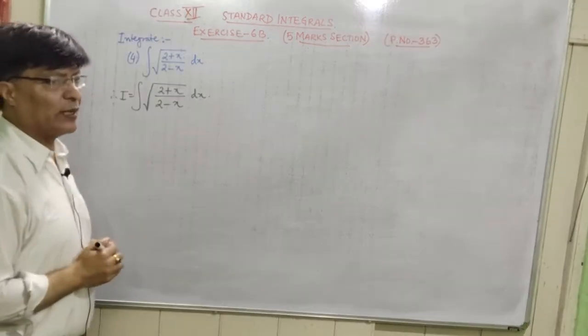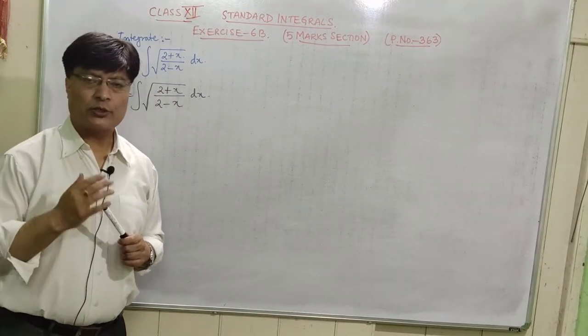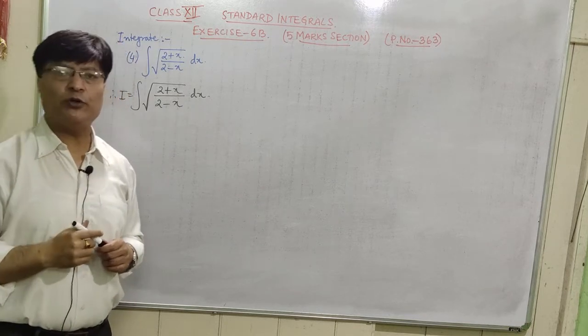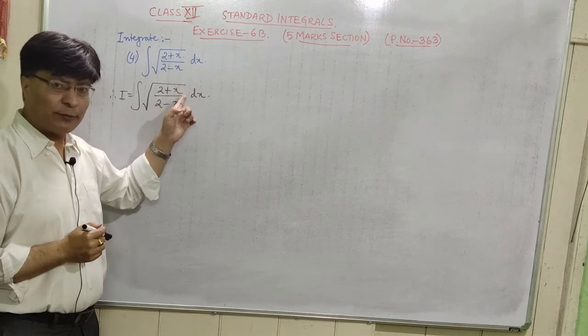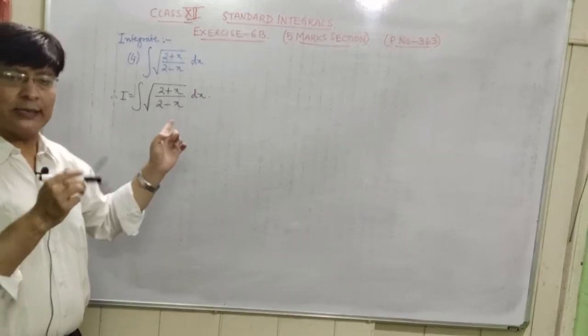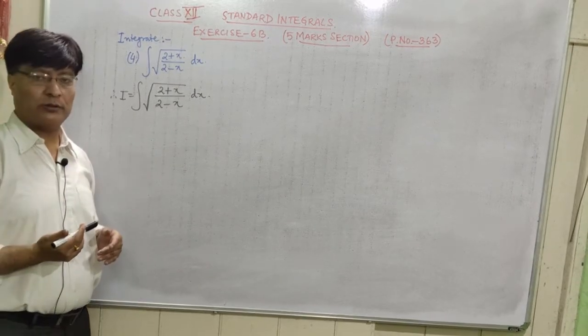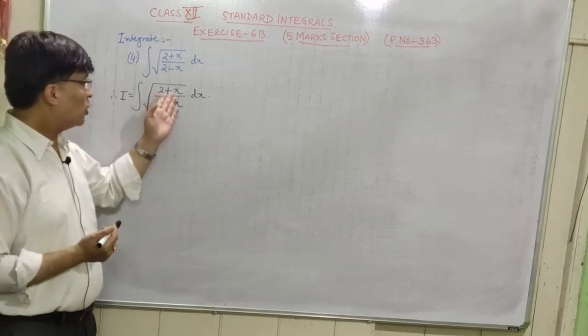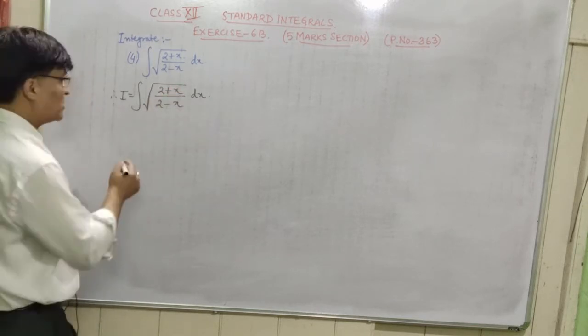Okay, so let us remove the square root from the numerator. In the numerator there is 2 plus x. It should be multiplied by 2 plus x. So that will be 2 plus x whole square, and the square root of 2 plus x whole square, you can remove that square root and square, isn't it? So in this case you multiply both the numerator and the denominator by 2 plus x.